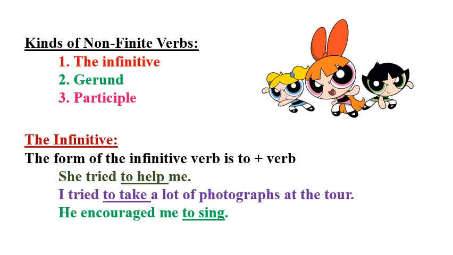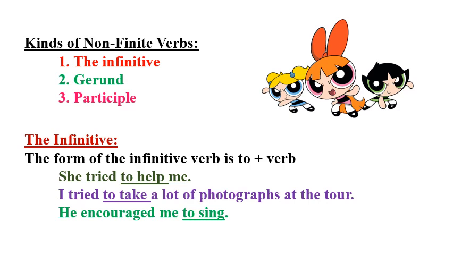First, the infinitive. The form of an infinitive verb is to plus base form of the verb. Example, to play, to sing, to walk, to run, to dance, to study. Any verb that appears after the word to is a non-finite verb. They won't show tense, they won't change to agree with the subject, and they will not appear right after a subject. And these are very easy to identify because their form is to plus verb.